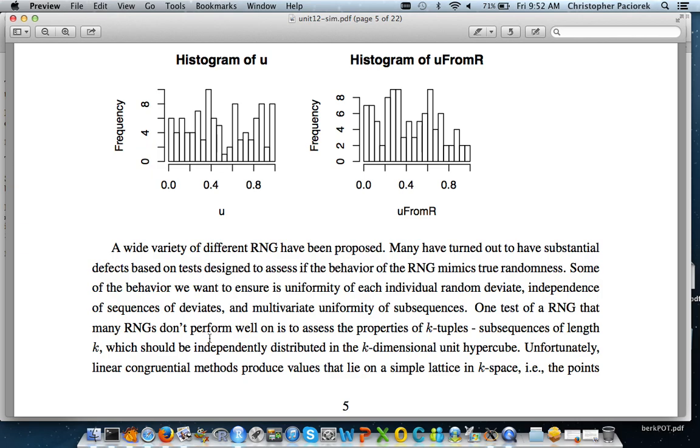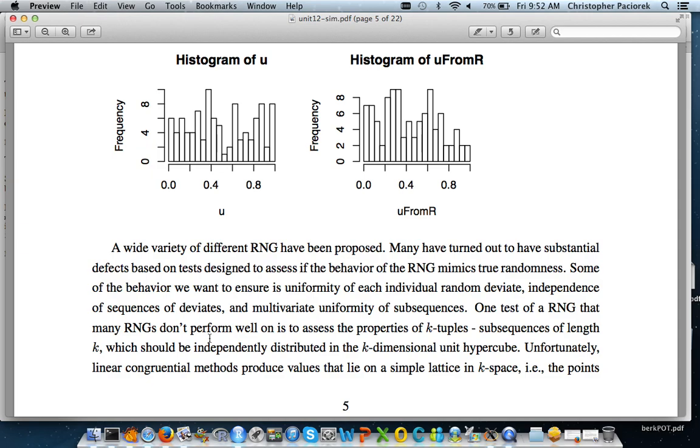And you can think about what are the properties that I would want to have from my generator. Well, I know that I want these things to be uniform on 0, 1. I also know that I want them to be independent from one iterate to the next. So I'd want to evaluate whether or not there seems to be some sort of time series type dependency over iterations. But I also want multivariate uniformity. So I want to make sure that if I think about a subset of, say, j of them, that subset lives in the j-dimensional random uniform distribution as well. That actually turns out to be one of the hard things to accomplish.